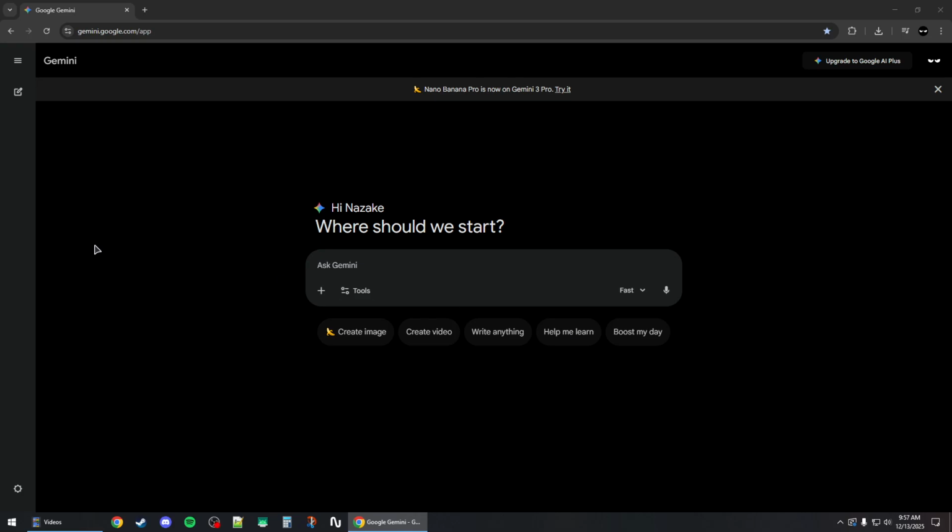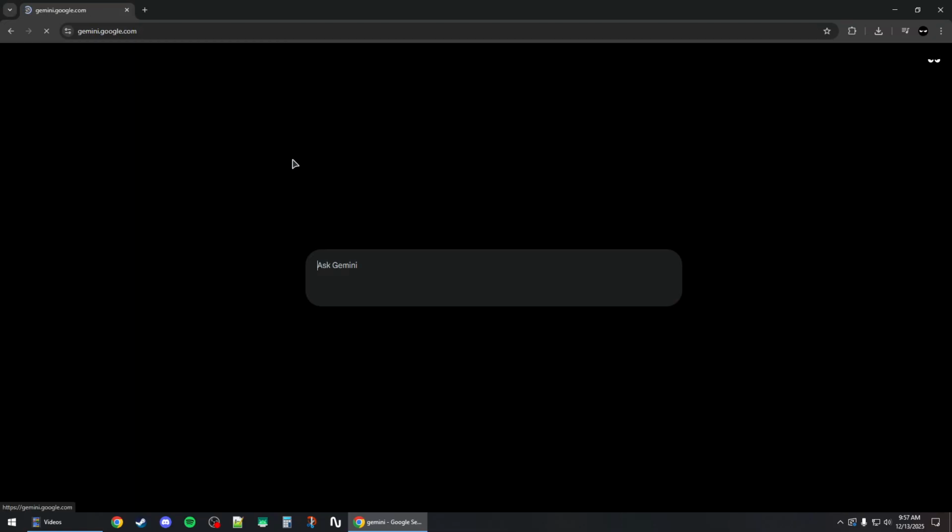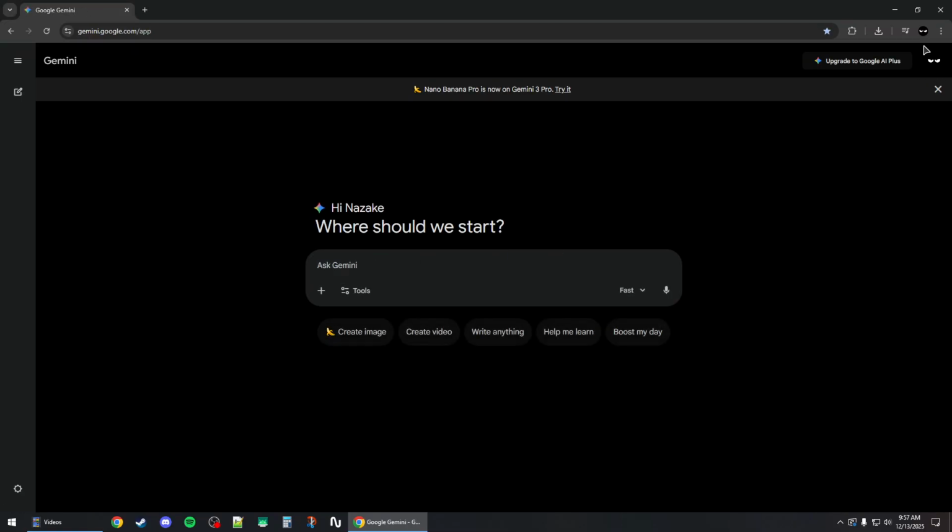How to use the Gemini AI application to generate your own images and custom photos. So first you want to open up your browser and then search for Gemini and click on the first link for Google Gemini, and make sure that you're signed in with your Google account or Gmail account to be able to use this. Now to create an image, you should simply type your prompt right here.